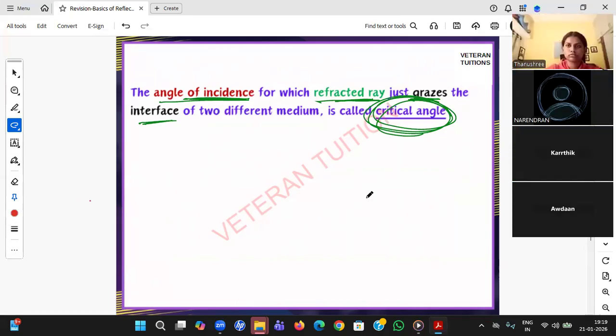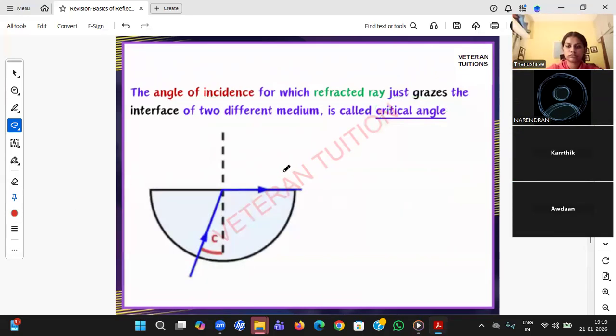Sure. Okay, so students, but is my question about critical angle? No, I am not on critical angle. My topic is total internal reflection. So you see, I increased my angle of incidence, initially some 10, now I increased to 40 degrees, and my refracted ray is touching the surface. This one I am calling the critical angle.